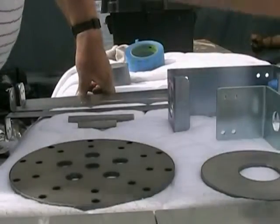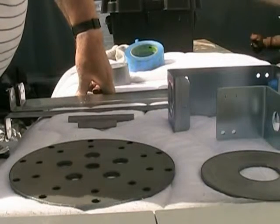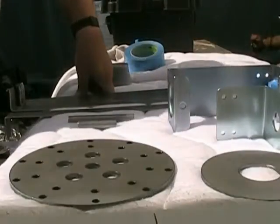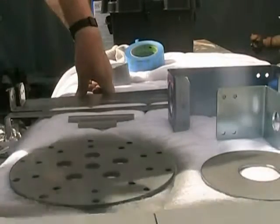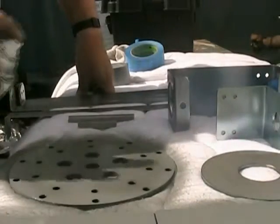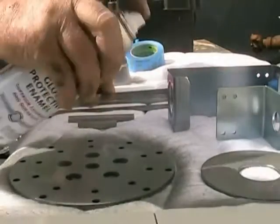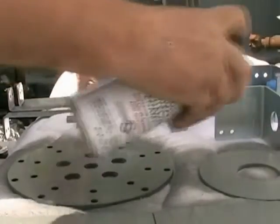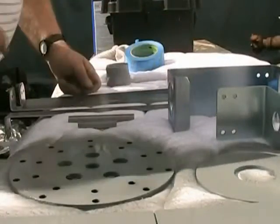I'm not going to waste your time showing you how to paint, but you want to keep your spray can about 6-8 inches away. Make sure you get your edges. And then tomorrow when you flip it over, you can repaint your edges again. Paint this. Get the edges, get inside the little holes. And remember, you're painting one way. When you flip the piece over, rotate the piece so that you're sure that you get all the edges. You want to spin the piece around like that because the spray doesn't get into there. There you go. See?